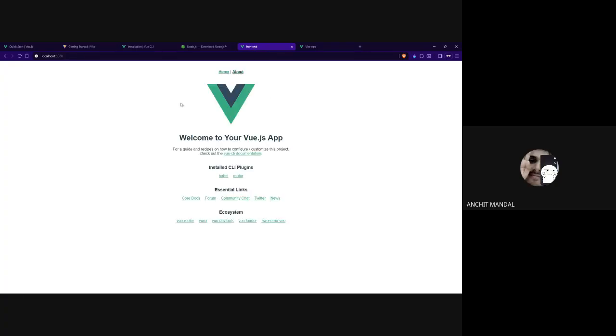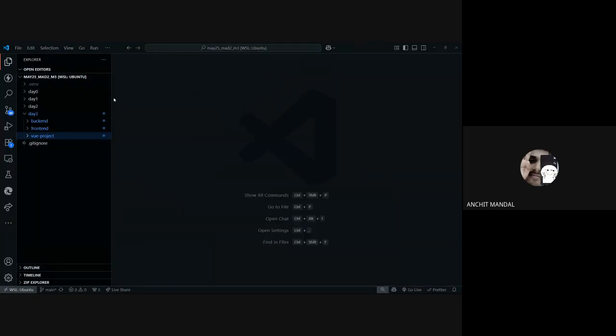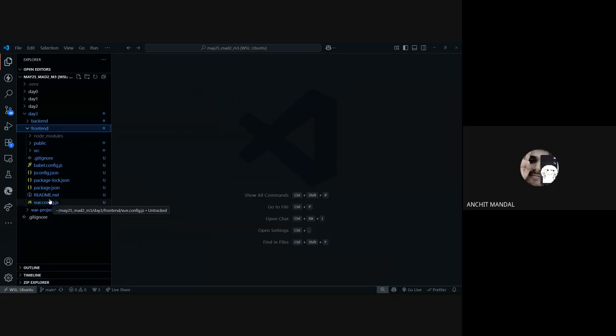What I was going to say is, if you expand both, our focus, at least for a higher level view, is these three directories: node_modules, public directory, src directory, and package.json. These are the four things that at least you need to kickstart.